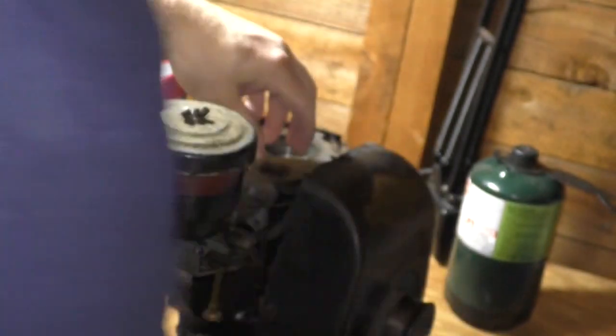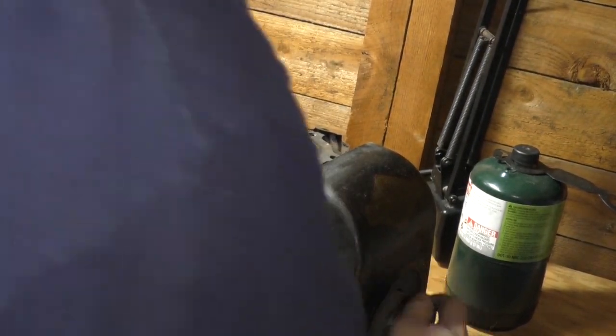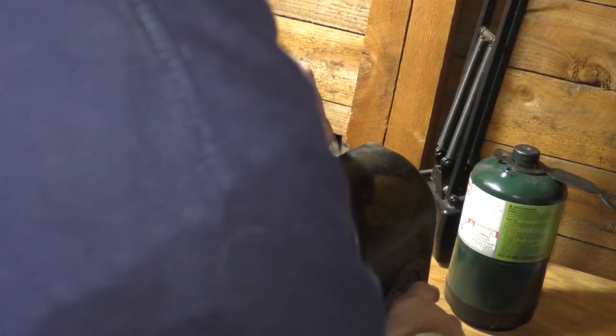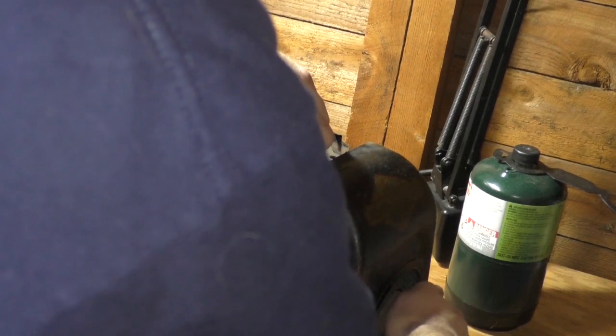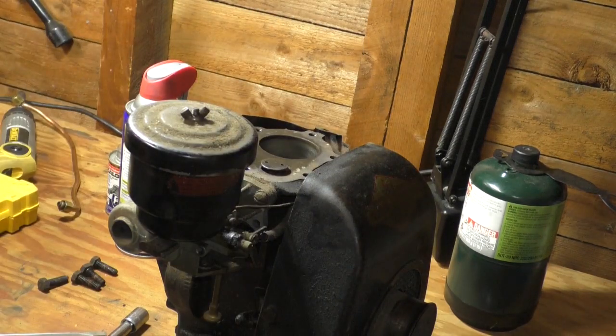Okay, I wanted to see if the valve guides are gummy, or there's something gumming up the valve. So what I did is I opened up the intake valve, and I'm holding it with my fingers, and I'm turning the crank, it snaps shut. So maybe there is nothing wrong, and it's all in my head. But no, I do believe that we do need to grind these valves, for sure.